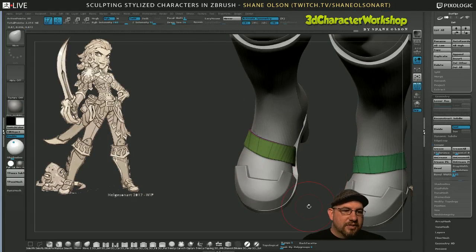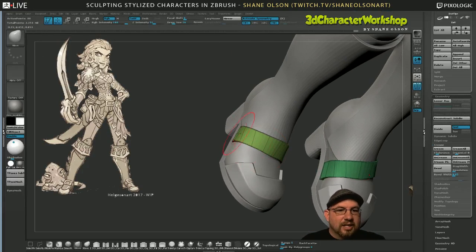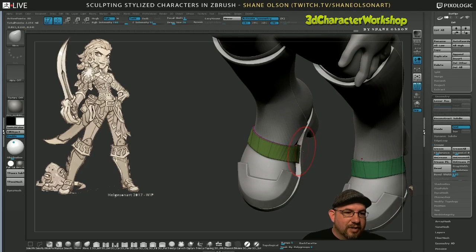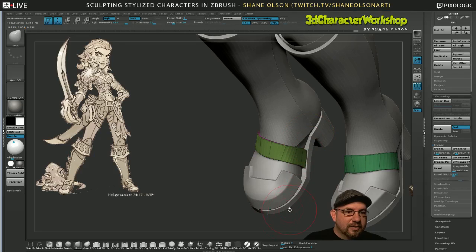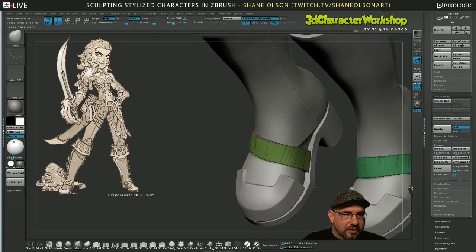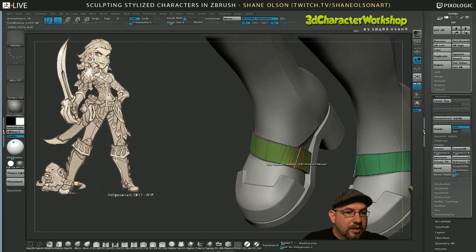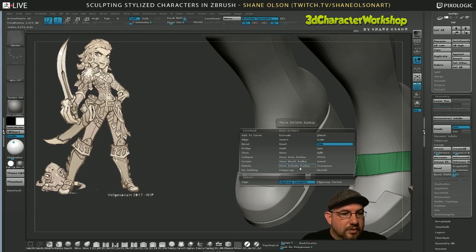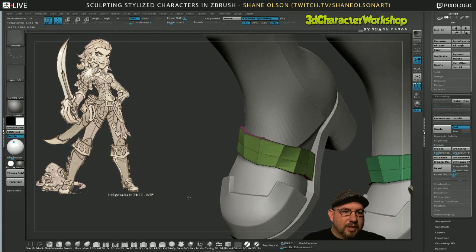Okay, so the strap is kind of going from the outside and resolving over here, because I wasn't paying attention. I need to have it resolve up here. So this is a cool kind of a trick. I'm going to use the ZModeler brush and cut in an edge loop. Insert. And the reason I'm doing this is because then it's easier to select a poly group. Because here, I'll show you what I'm talking about.